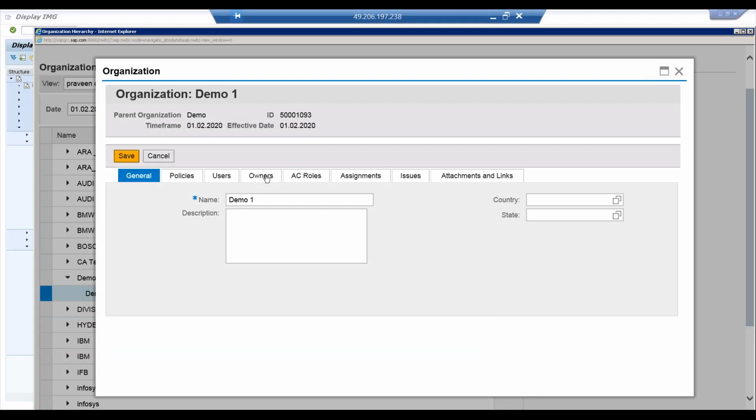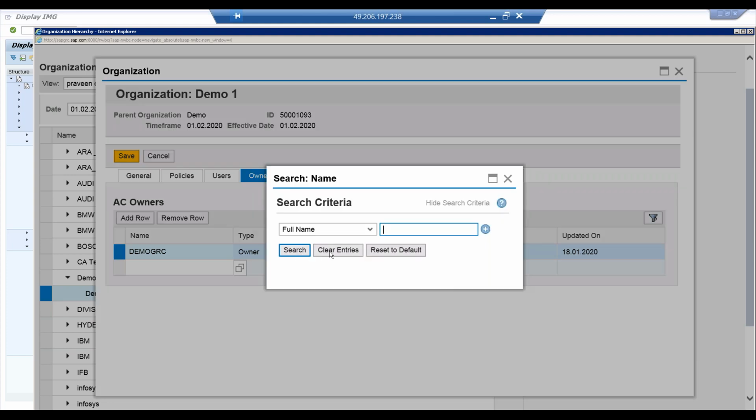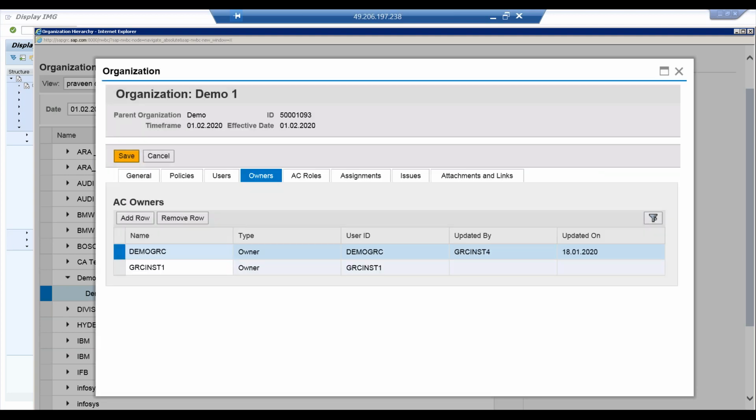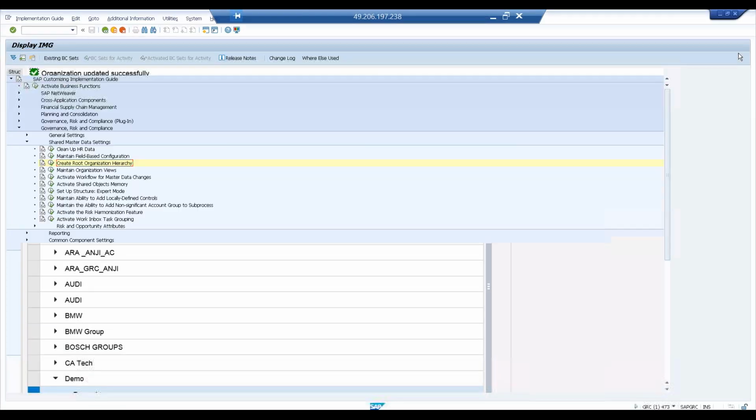Here we need to assign, for example, the owner which we have created right now. Save. We have created an organization and assigned the owner for the organization.